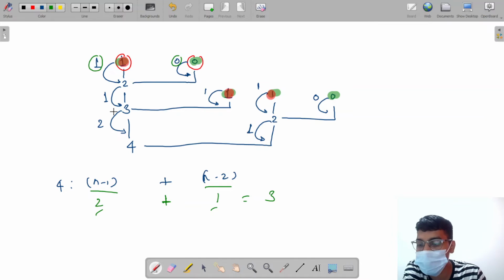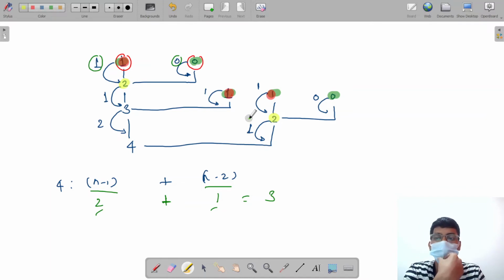Similarly, we can see that this 2 is being solved here and here, therefore the 2 is being solved multiple times. The same function is being solved multiple times, even though it is going to give the same answer. Therefore, this is actually doing nothing but consuming my time. That is, it is traveling the same path again and again, even though we know that the destination is going to remain the same.